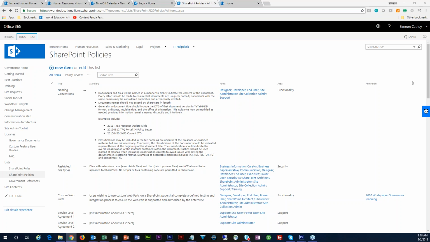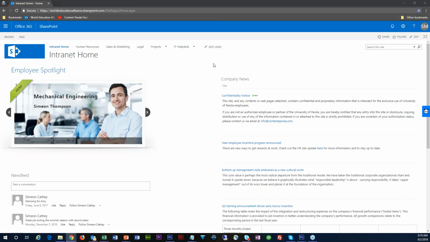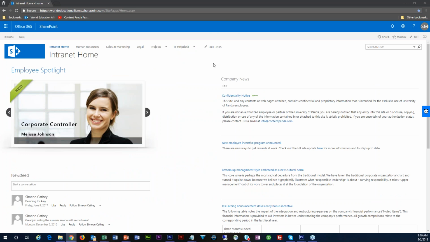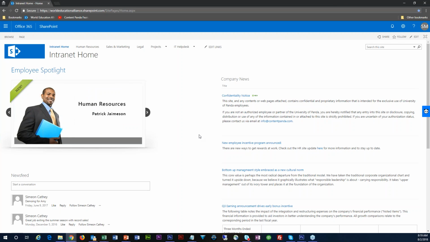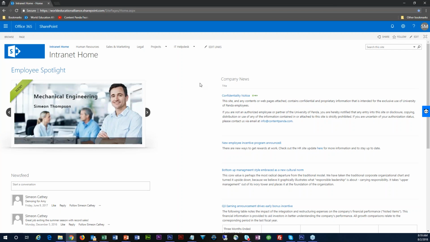Give me just a second here to switch over. Okay, and here we go. Okay, so what I've done here is I've switched over to an incognito window where I have Content Panda installed on this same portal, and we're looking at the exact same content. And what I want to do is show you guys that with Content Panda, I was able to come in and log in and create a new experience for when users come to the homepage of my intranet site. And the way I've configured it is that every time a user comes here, they're going to get this confidentiality notice in a new way, in a more effective way.